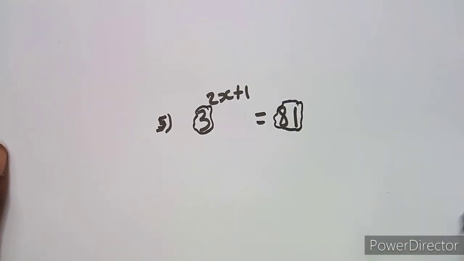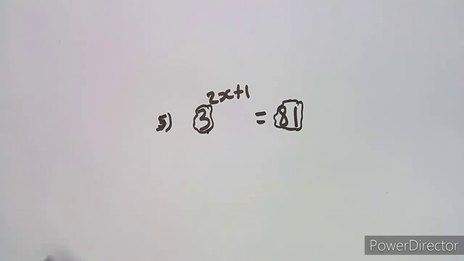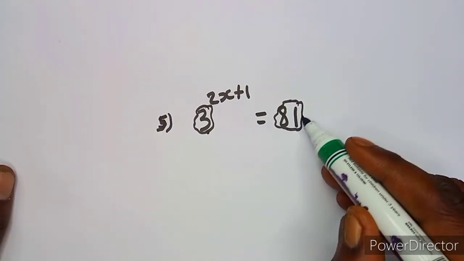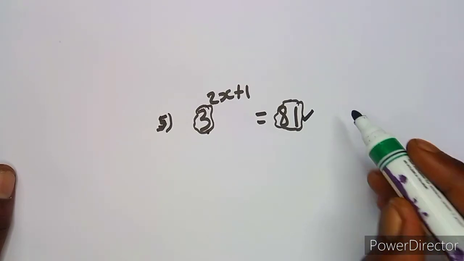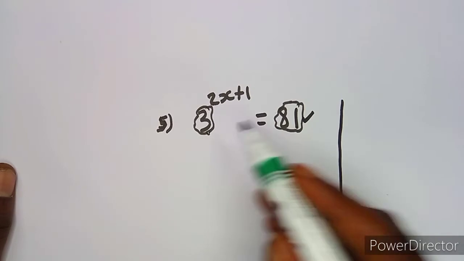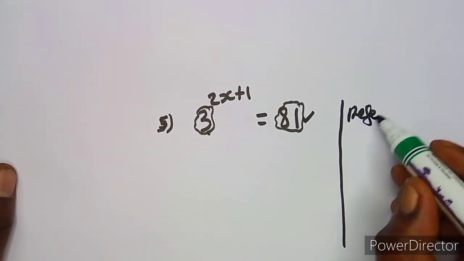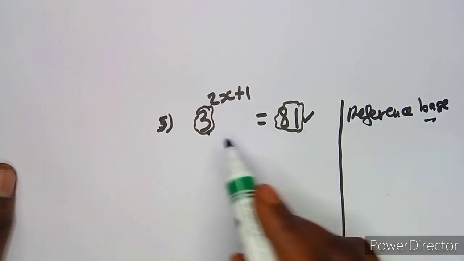So which base am I going to use? As you can see, 3 is the same as that part where we had 2. It's already in its simplest form. There's nothing I can do there. So I'm just going to leave it. So I'm going to write this 81, but now I have got a reference base that I'm going to use, because I've got this 3, which is in its simplest form. So this is going to be my reference base. So my reference base in this case is the base of what?